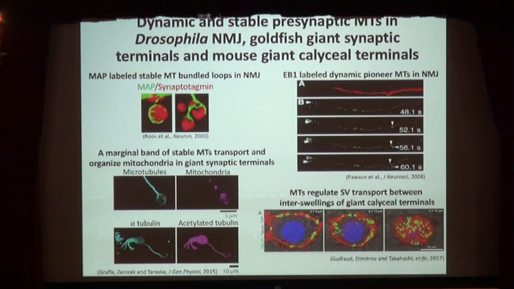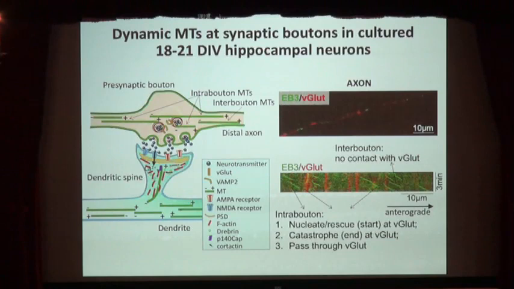However, it is still unknown whether there are pools of dynamic or stable microtubules localized to presynaptic boutons in mammalian hippocampal neurons, and whether these microtubules are regulated by, or directly regulate, synaptic transmission during synaptic activation, injury, or toxicity. So in order to answer these questions, because of the size of hippocampal boutons and the limitation of our conventional optical resolution, I took a closer look only at the dynamic pool of EB3-labeled axonal microtubules that make contacts with VGlut-labeled excitatory boutons. I developed a novel assay to distinguish presynaptic microtubules based on their plus end contact with VGlut, defined here as the interbouton microtubules, which have no contact with VGlut, or intrabouton microtubules that contact with VGlut.